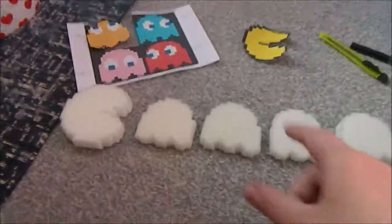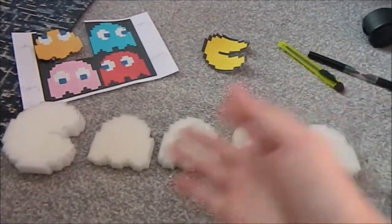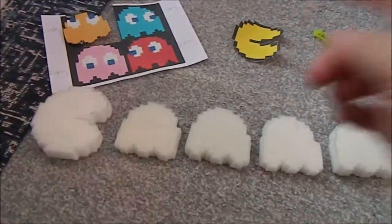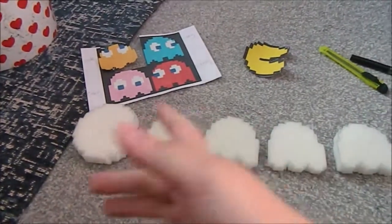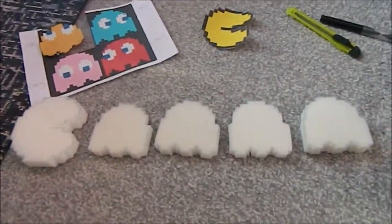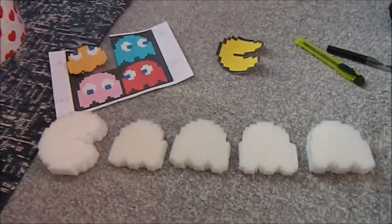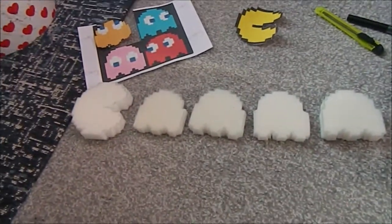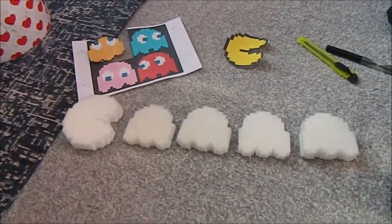And also, by the way, you do not have to make all of them if you don't want to. You can make as many of the ghosts as you want, and also it's up to you if you want to make Pac-Man or not. I just wanted to make the complete set. So anyways, once you've done that, we can move on to the next step.